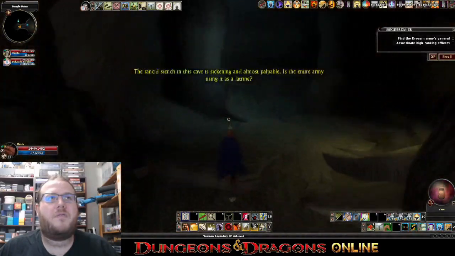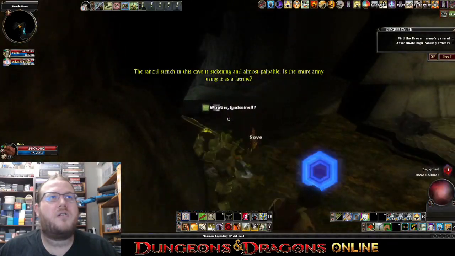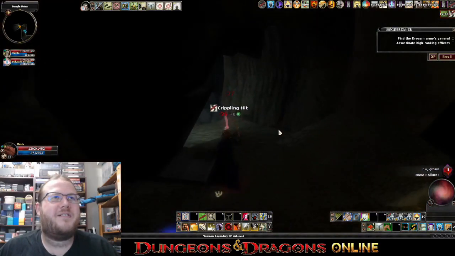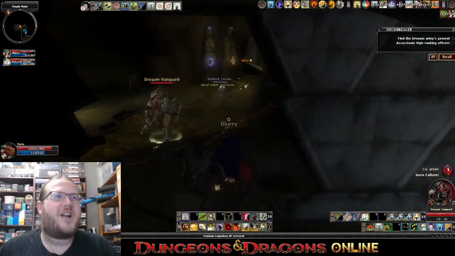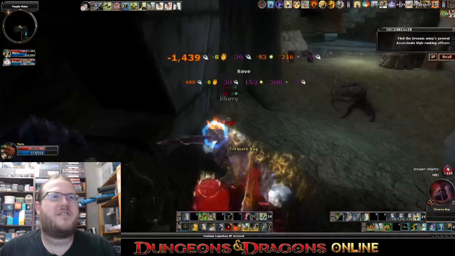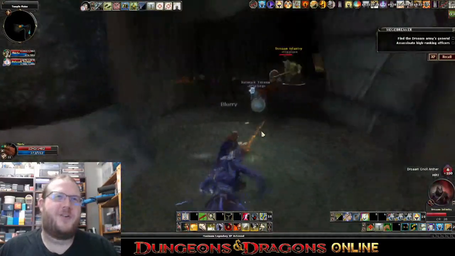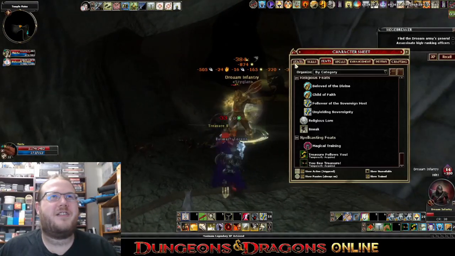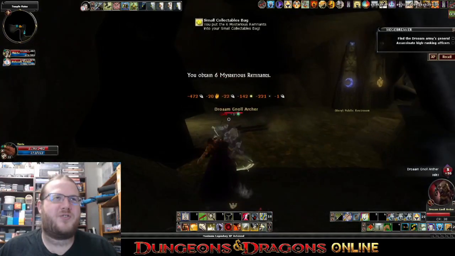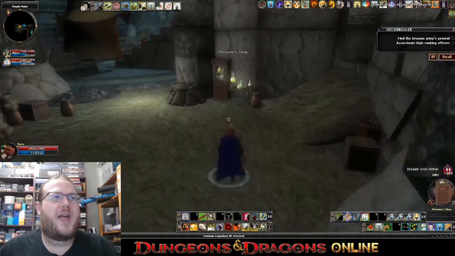The rancid stench in this cave is sickening. Almost palpable. So we are passing the sewer, the entire army using it as a latrine. Really? I rolled a 1 and fell in. And crippling. Fuck these guys. Rolled a 1. Fell in the sewer. Lost 4 charisma. And 20 pride. Okay.